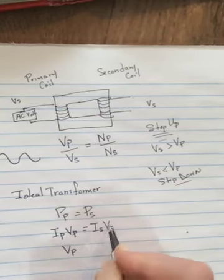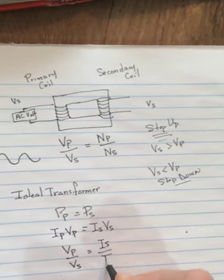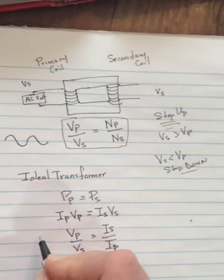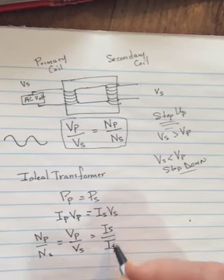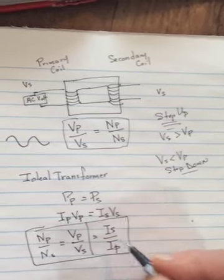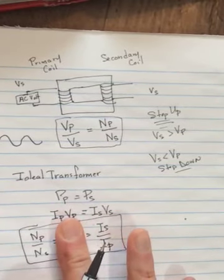So if we rearrange this and divide both sides by Vs and Ip to get the ratio like we had up top, we see that Vp over Vs ends up being Is over Ip. So we can add that to this equation up here. So Np over Ns will equal Vp over Vs, but that equals Is over Ip. So for the first two, the P's are on the top, the S's are on the bottom. But for current, it's opposite. And it's opposite because of the power equation. Okay? So if you have any three of these four, you can find the other one. And obviously you don't ever write all six of them together. You use these two, you use these two, you use these, okay?